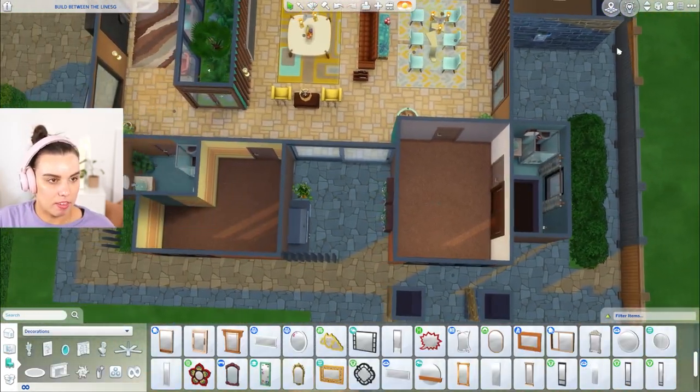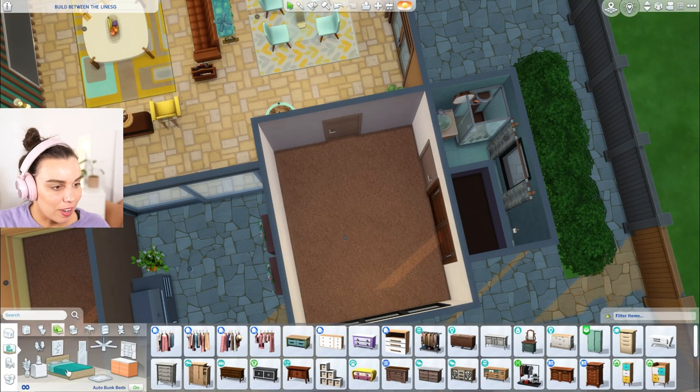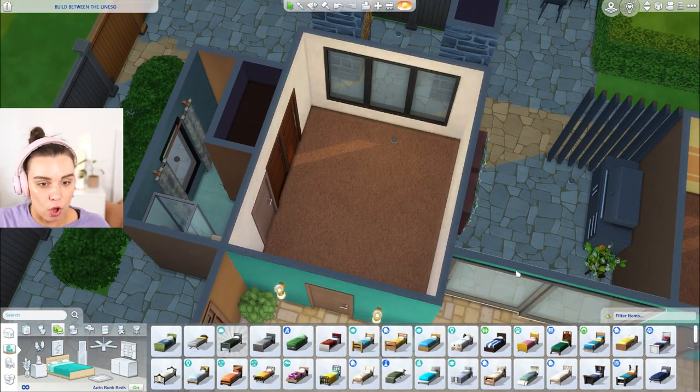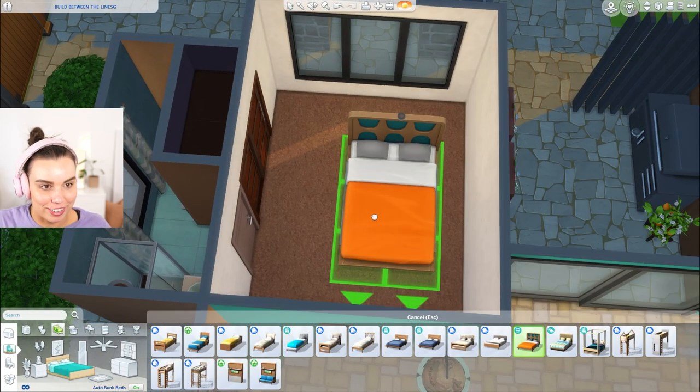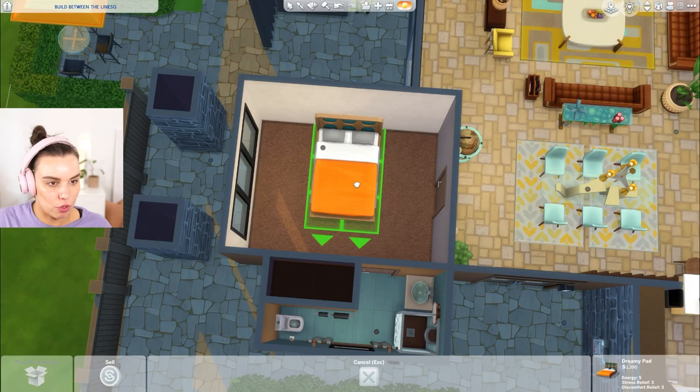Okay, that's the master ensuite done. If this wasn't a challenge, I would for sure extend this so the rooms were bigger. Just to make that really, really clear, I would for sure do that.